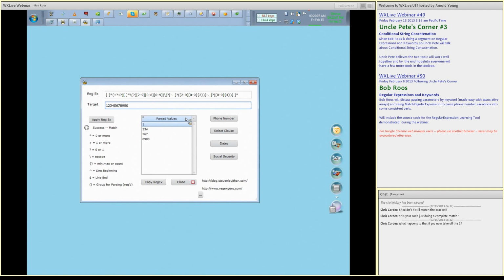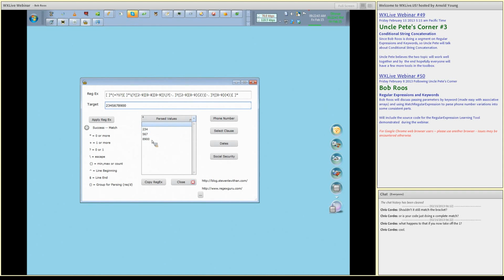He wants to know what happens if I take off the 1. Yeah, okay, you see that. All right. So now there's no country code. When you examine, and we'll look at the code here in a few minutes, but when you look at the array that this parsed into, you'll see that the first subscript will be empty, which says, hey, user didn't enter a country code. Then the next one will be 234, the area code. This one will be the exchange, and this is the number.